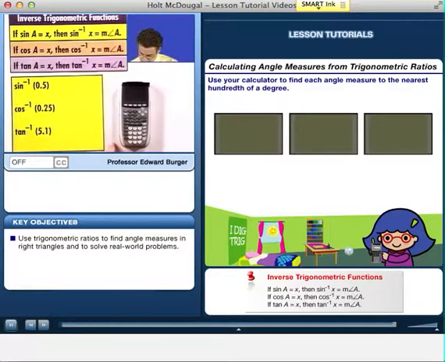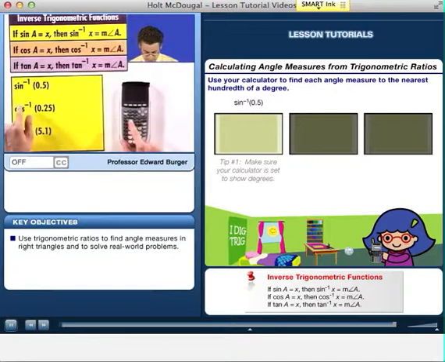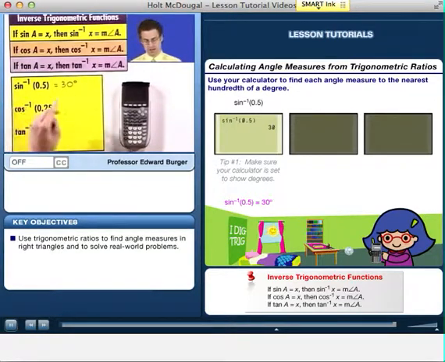You turn the calculator on. It's always a great start. And to get the inverse functions, you might have to push the second key. So you hit the second, and then you hit the inverse sine key, and you type in 0.5, and I see 30 degrees, which I actually happen to know. So that's definitely correct. So what does this mean? It means that if you take the sine of 30 degrees, you're going to get 0.5. That's what this means.